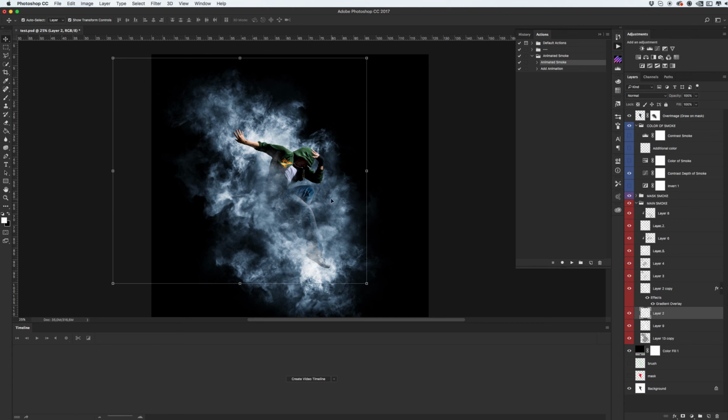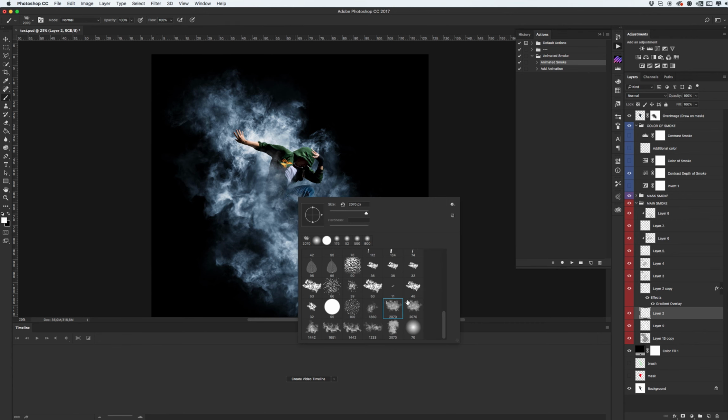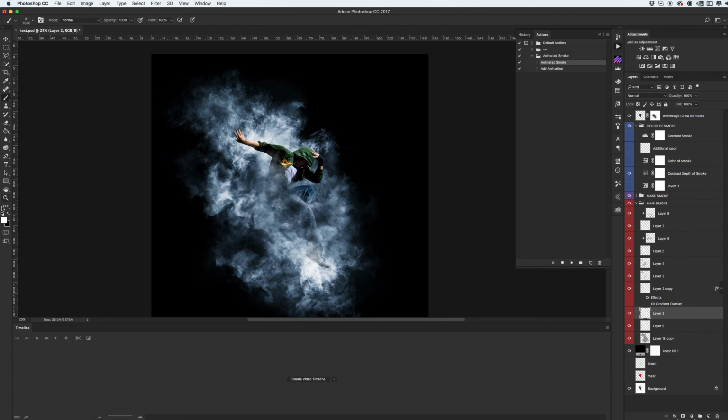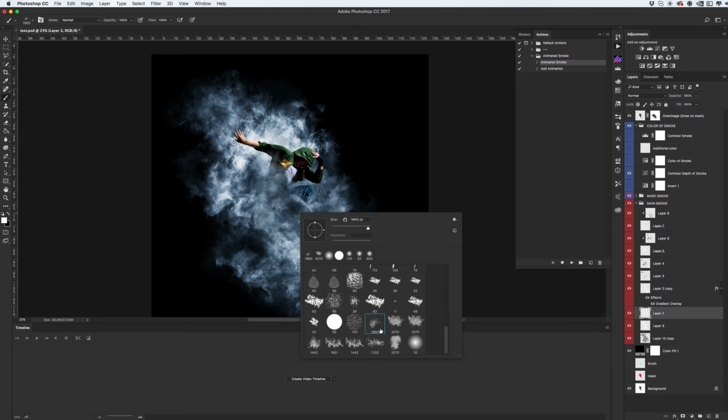Or for example, you want add more smoke, make image more smoky, select any brush have high resolution and select white color and try to put additional smoke area.